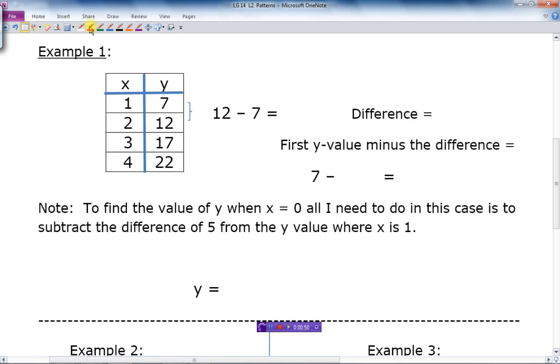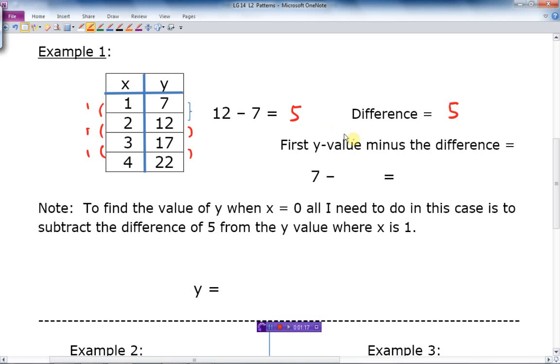First of all, if it's a linear relationship, we know that if you subtract each of those pairs of numbers, 2 minus 1 is 1, 1 again, and 1 again. That's one of the first steps of checking if it's a linear relationship. The second step is we check these ones. 12 minus 7 is 5. And those pairs also give you 5 when you subtract them. So the difference is equal to 5.